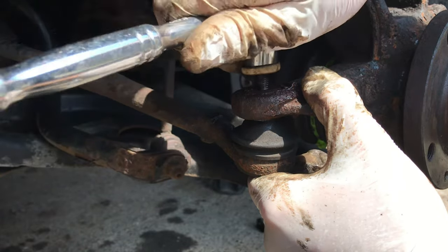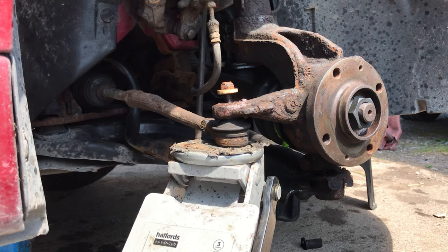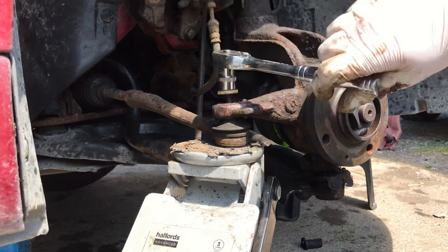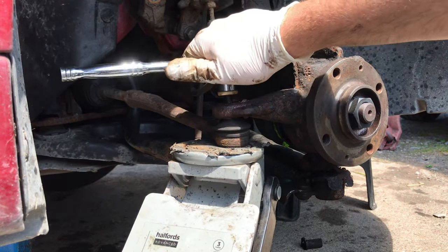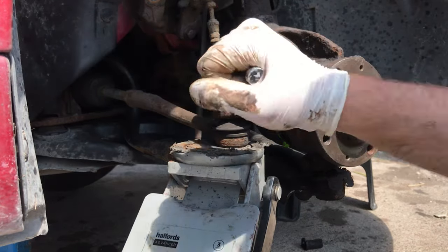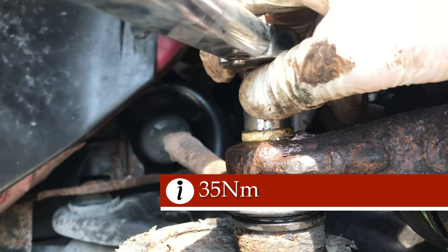As you can see, it doesn't, so you're going to have to put a jack underneath this to apply some pressure. There is actually a counter hold on the top of this, which I guess would be the technically correct way to do it, but because it's so rusted out, I've got no chance with that. So here we go. This is 35 newton meters.